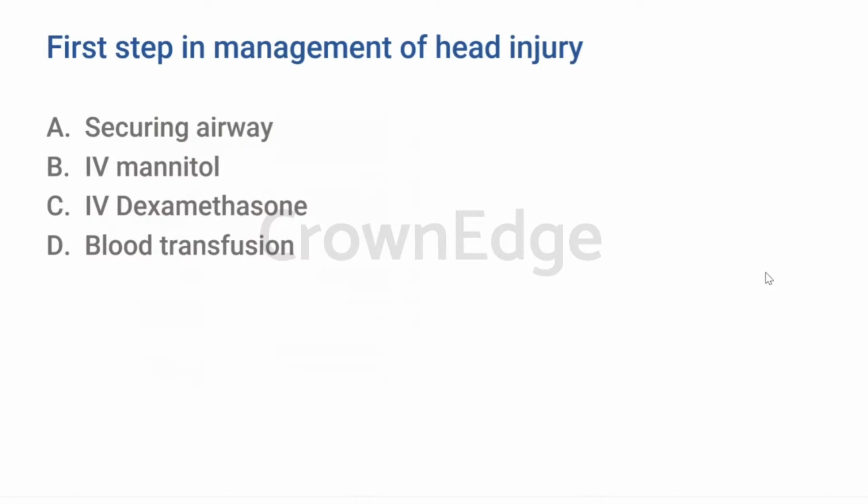But where is IV mannitol given in head injury cases and why is it essential? This is something all of us need to know. So can anyone tell me why? Or just take a guess. What is mannitol and how does it function? Anybody? Okay, so when there is a head injury, there is something that rises, what is that called? The pressure, intracranial tension.